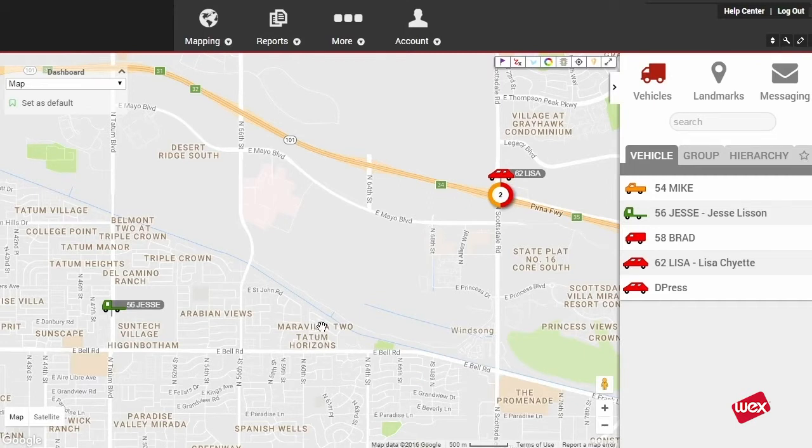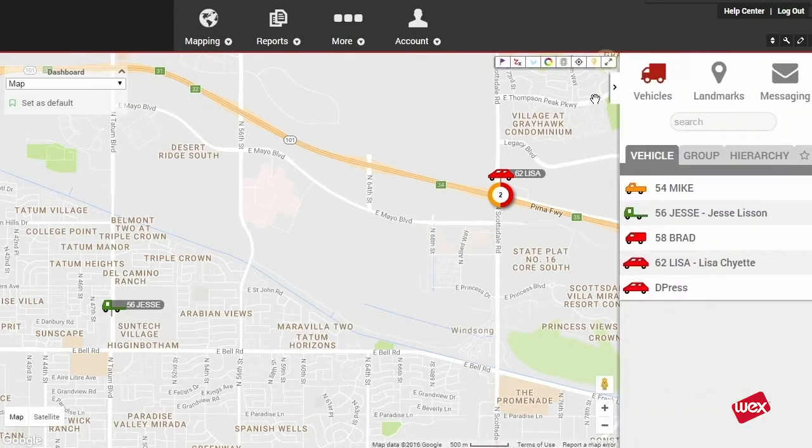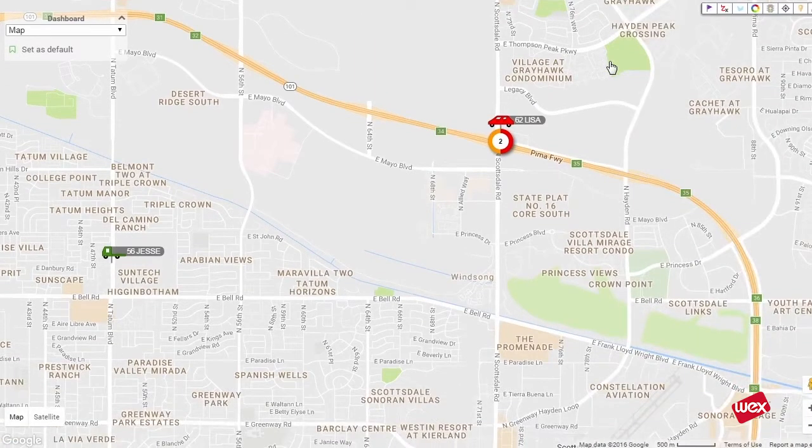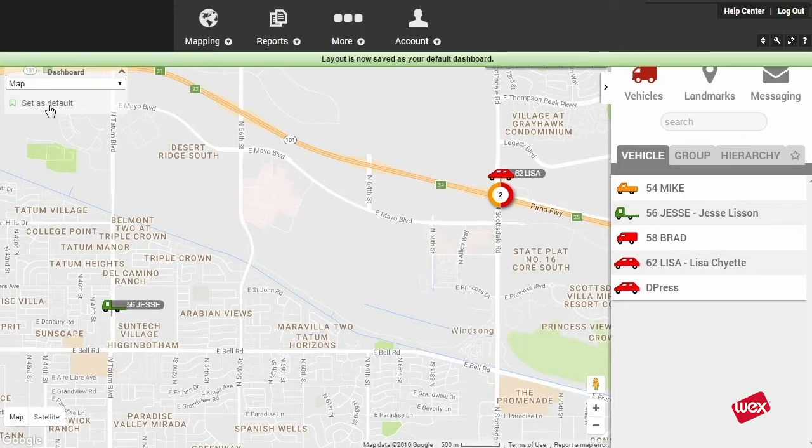The first thing is the ability to expand the map to full screen. So you have two options. You can simply use this toggle if you want to just expand right and left space, or you could use this expand toolbar option, which will extend your map full screen. So even the top main menu bar will be temporarily hidden. To get it back, you just hit the button again. If you want to see this map every time you log in rather than other dashboard workspace options, you can set this map as your default map dashboard.